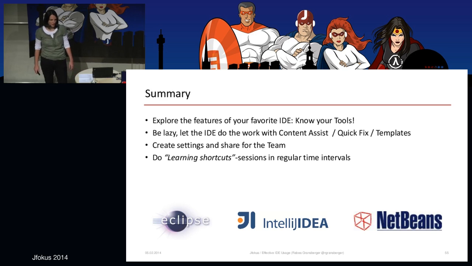Just use the content assist, quick fixes, and templates to generate code for you. Create the right settings you want to use for your whole team or in your company, which are made according to your programming style. And you should probably do learning shortcut sessions in regular time intervals. For example, with this Eclipse plugin Mouse Feed, it can prohibit actions which are triggered by the mouse and tell you the right shortcut, so you have to use the shortcut to trigger the action. So it's a really nice plugin.